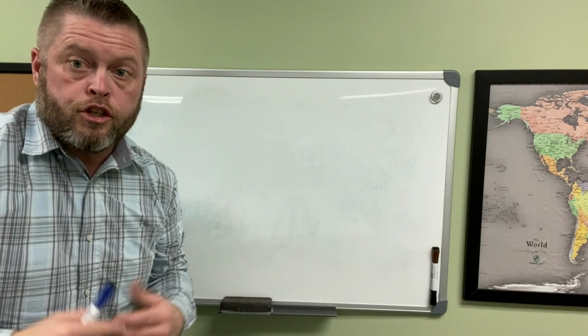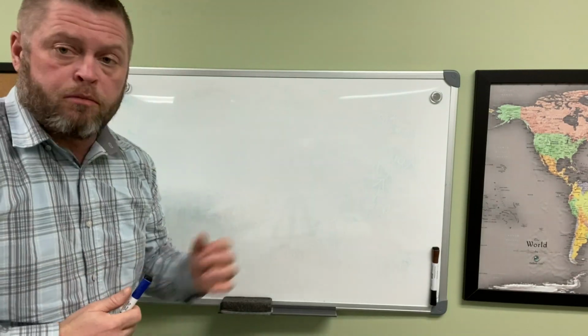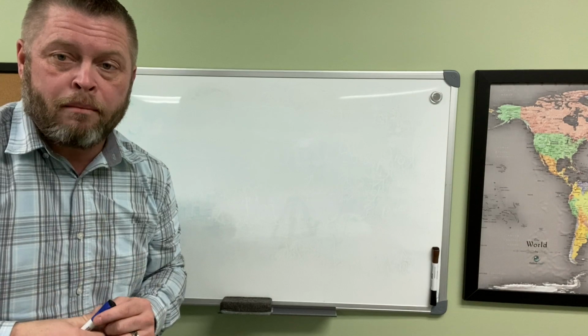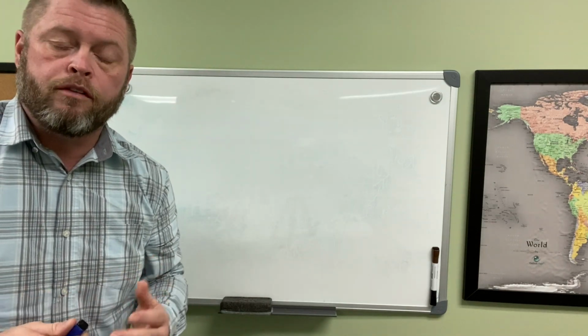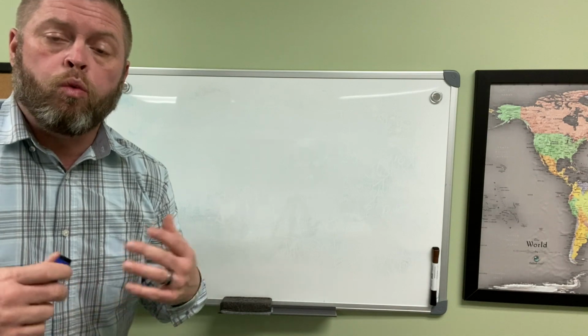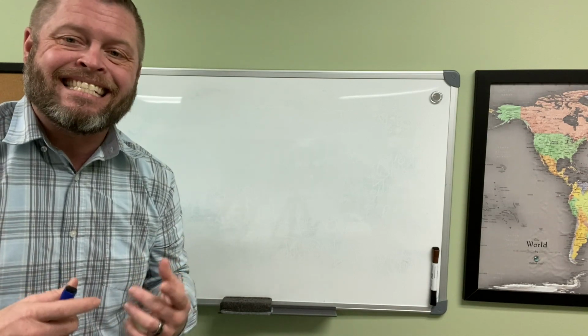So why don't we head on over to the whiteboard and we'll take a closer look at what it means to cite someone in your paper. This is not a huge whiteboard, it's a rather small one, so I'm going to be kind of out of the frame, but I'm going to show you some concrete examples of what I'm looking for in the APA assignment. So what we're going to be doing is in-text citing.